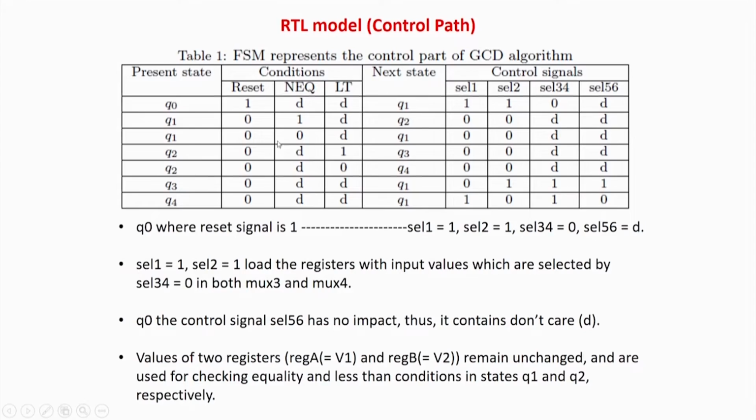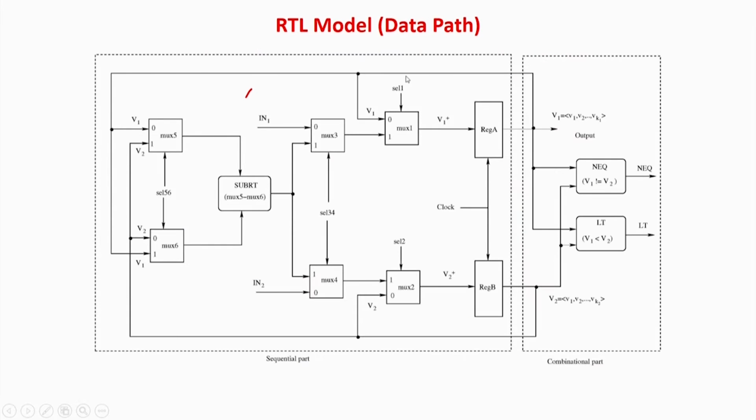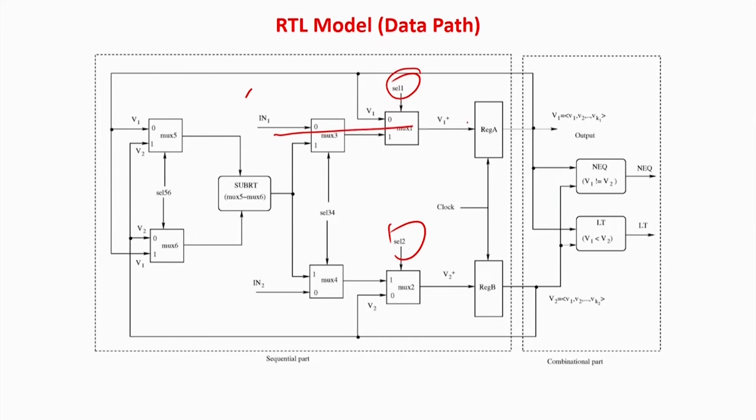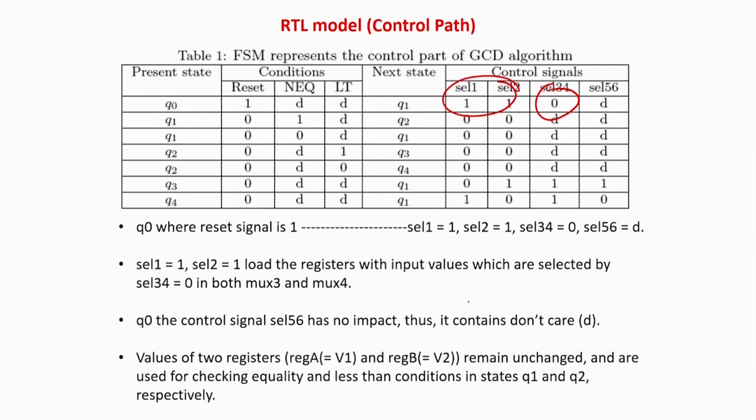So I am not going to discuss this controller path. Basically it is the control path. I can just tell you in gist what happens. Basically whatever control signals I told you about are generated as shown over here. For example, if I am at the start state of the controller, then reset is equal to 1, there is some reset signal, and select 1 equal to 1 and select 2 equal to 1. That means these two are equal to 1, and select 4 equal to 0. Select 4 equal to 0 means the input values will be latched over here. So basically this is the controller structure.